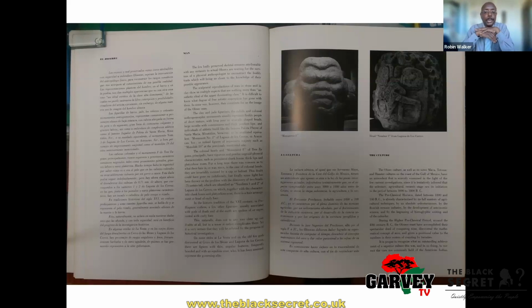So what this shows is there clearly was a Negro presence in the Olmec culture. Now, who were these Negroes? Where did they come from? All of that we can't prove, but the main point is they were there, and this is not something that starts with Ivan van Sertima. As you can see, this is an exhibition catalog. Because most people have never seen this, they're not in a position to argue the case. Let me show you something else as well, which I think is relevant. I'm going to stop sharing this, and show you something else.